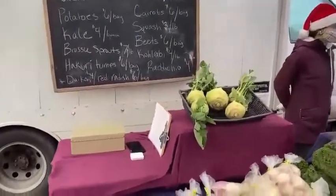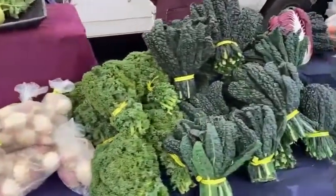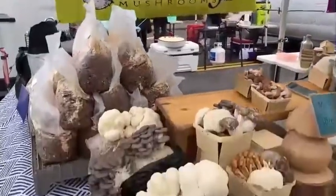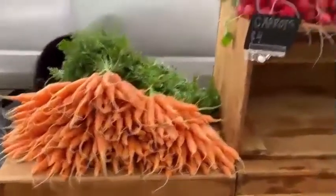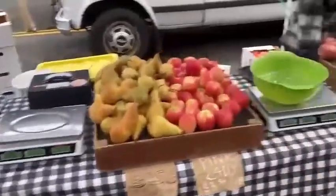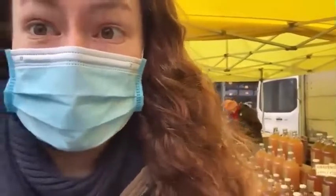This farm out of Sequim, Washington has everything from rutabaga, curly kale, dino kale, and even some other types of greens, potatoes, carrots, and Brussels sprouts. This farm grows mushrooms all year round — every single kind you can imagine. Here are some beautiful bunches of carrots and radishes, as well as some baby bok choy and cabbage, not to mention some microgreens. And this stand is showing last fall's beautiful apples and carrots that they have stored and ready to eat for the wintertime.